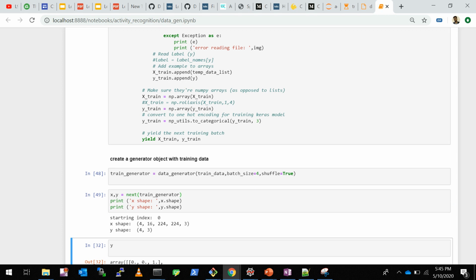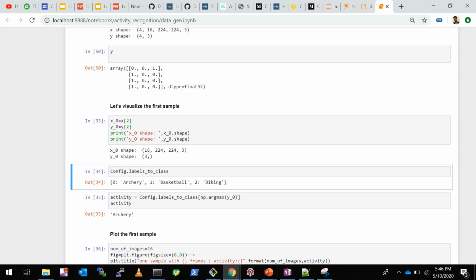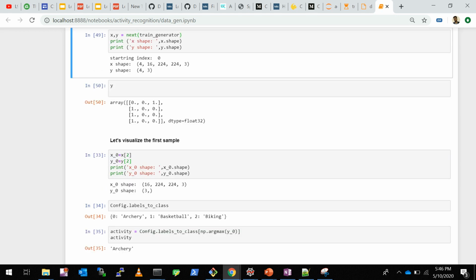and so on. And you will see the shape of your data is 4 comma 16 comma 224 by 224 by 3. So here the image size is 224 by 224. There are 3 channels, and there are 16 frames in one sample, and there are 4 such samples. For one sample, there will be one label. So there are 4 labels, and because it's in one hot encoded format, each label will have 3 values. So each of the 4 samples has one label. This one is for bike, because this corresponds to label 2. This corresponds to label 0. Archery, label 0. Label 0.